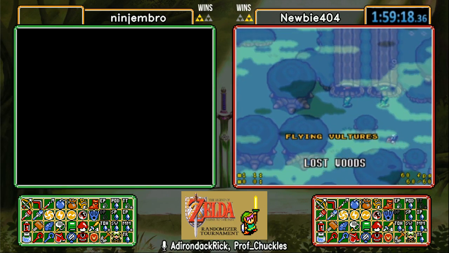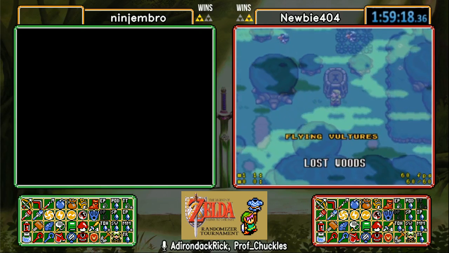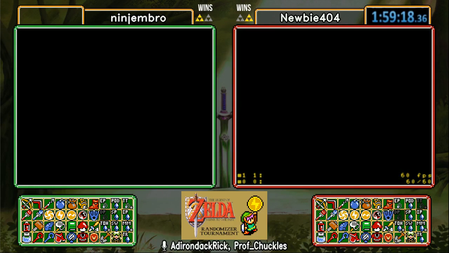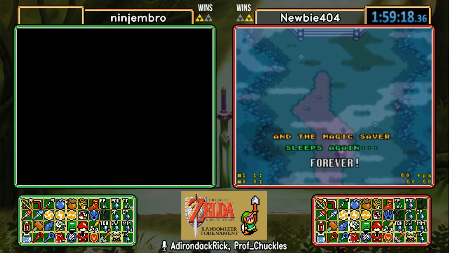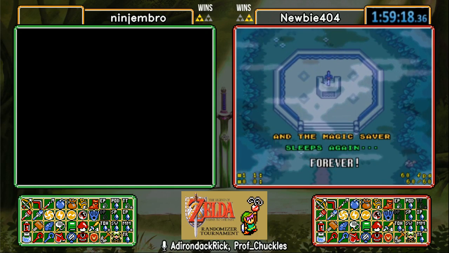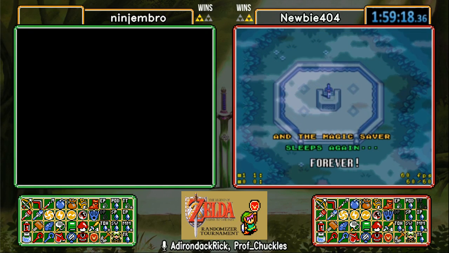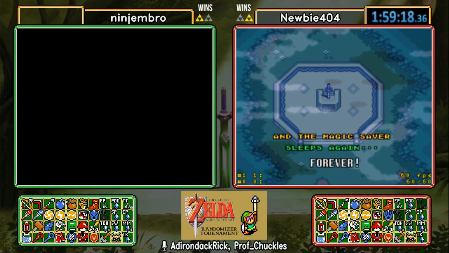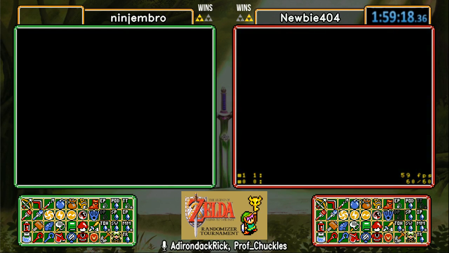It kind of gave Newbie the opportunity to seize a lead, but he got to Desert Palace before you did and found the ice rod there, and once both of you guys found Quake, he was on go mode, and then you completed Thieves Town. So unfortunately, that Ice Palace incident was a big contributing factor to it, but it is what it is. How about that early part of the seed that forced you guys into grinding for 300 rupees?